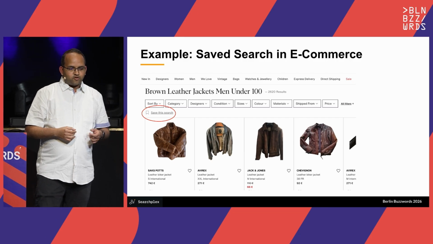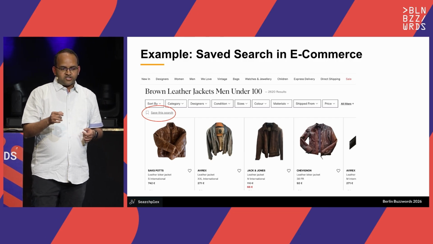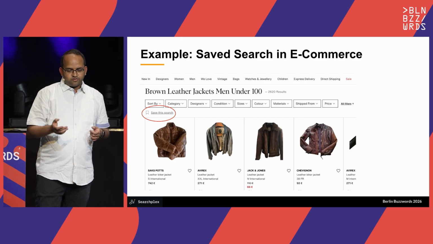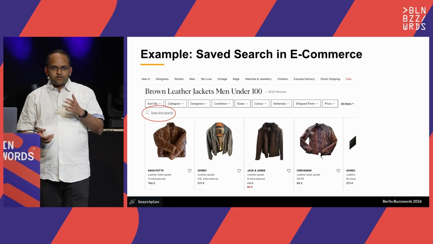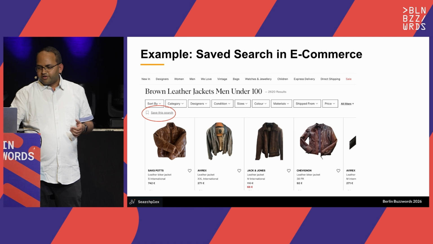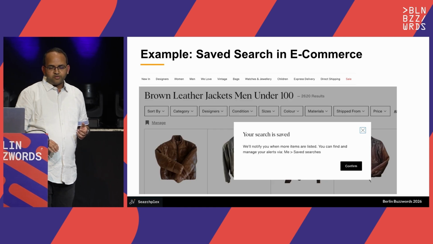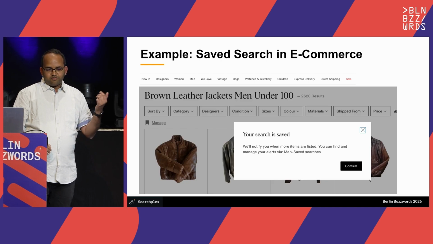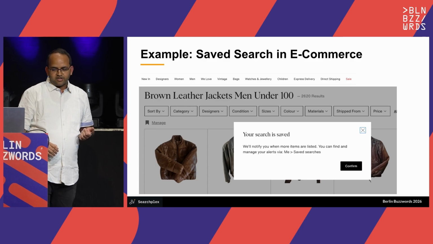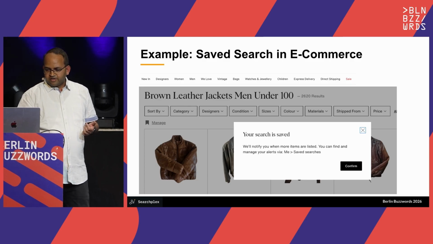You will see this kind of option where you run a search, and regardless of whether you find something now or not, you can always save it. When you save it, you see the confirmation, and you keep receiving emails from them about new matches.